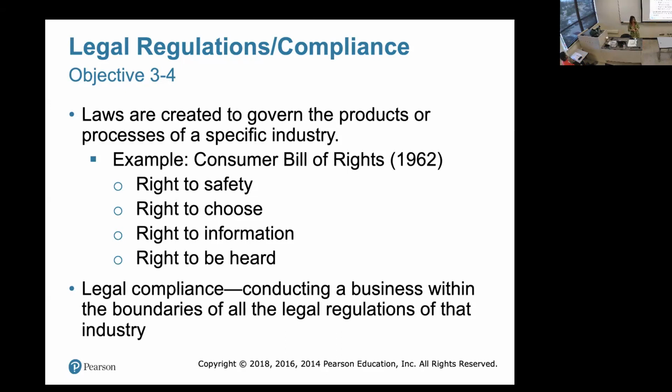Right to choose. We have the right to choose to buy from this company versus that company, unless there's a monopoly, right? Right to information. There's information that a seller has to provide about the product, the ingredients, where it was manufactured. With food products, you look at the food label. Companies don't put that there because they feel it's a great idea. They put that there because of the Consumer Bill of Rights. They have to provide nutritional information, for example, right? And right to be heard. So if a consumer feels injured because a company violated one of these, they can go to court, right?